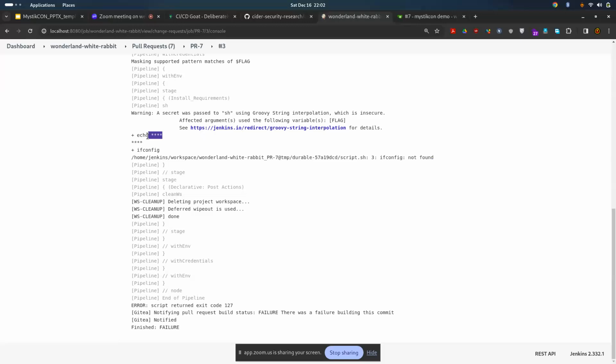I wanted to show you these two errors because the current Jenkins is not running on a full-fledged Linux environment. It is running on a Docker. So obviously it is not going to show you the commands. You should be very cautious about what commands you use, so make sure you give the default commands. I'll remove ifconfig and add whoami and uname. And second thing, when you try to echo the credentials on any CI tool, it would not show you the credentials. You have to change it a bit.